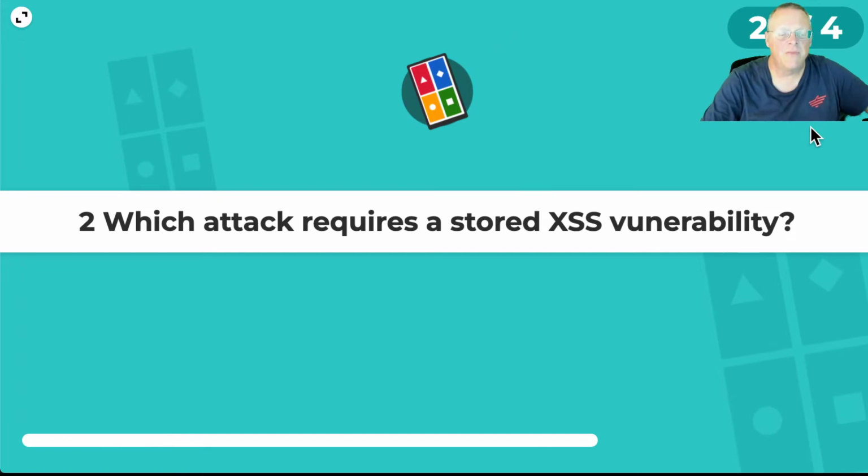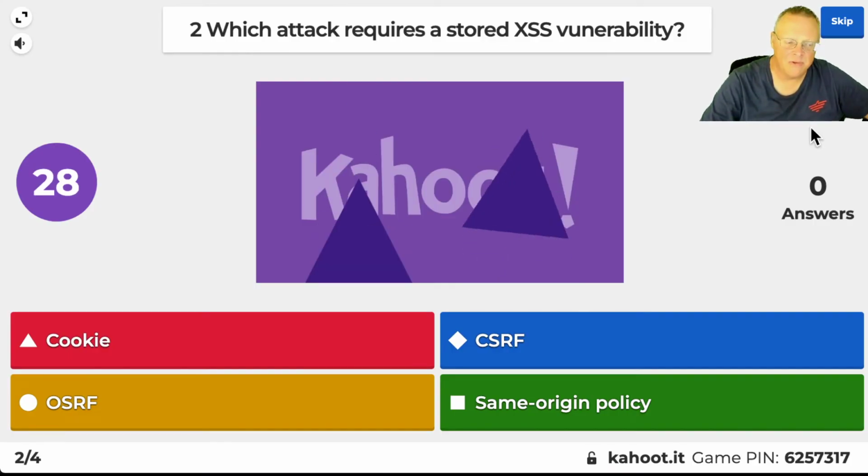All right, so which attack requires stored cross-site scripting?